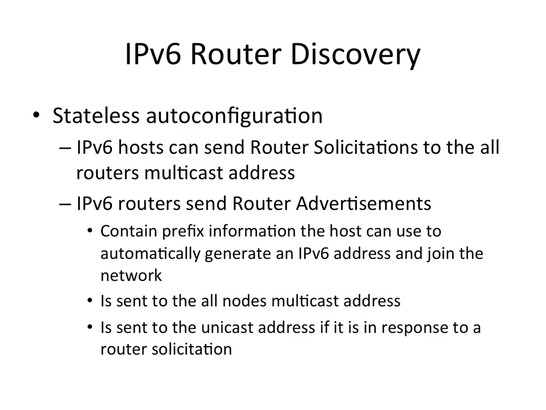We also have the idea of stateless auto configuration we talked about in the IPv6 addressing podcast. That works by an IPv6 host and router sending out router solicitations and router advertisements. Essentially, a host will send a router solicitation when it comes up, if it wants to statelessly auto configure its address, and pretty much says, hey, are there any IPv6 routers out there? And if there's an IPv6 router out there, it will send a router advertisement that contains the prefix information the host can use to automatically generate its IPv6 address and join the network.